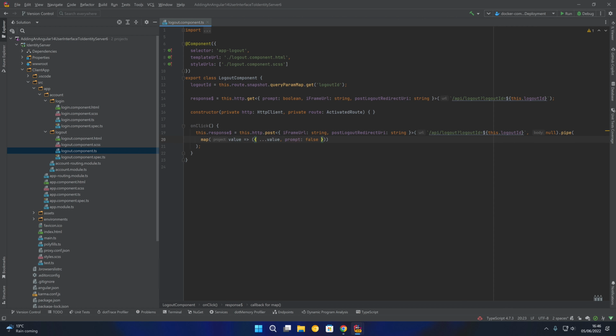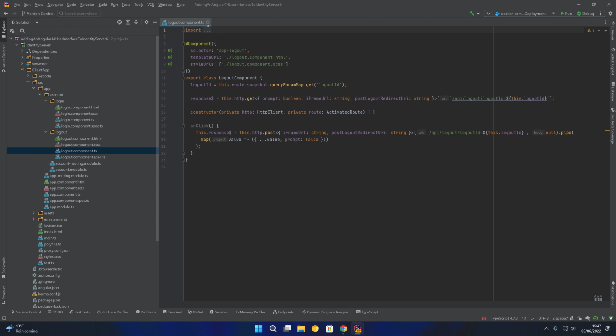So essentially it will take the iframe URL and the post logout redirect URI, and it will also set the prompt to be false. And this means that we can perform a nice sort of if statement in the UI to decide which user interface to display, whether it's a prompt user interface or whether it's a confirmation you've been logged out successfully interface.